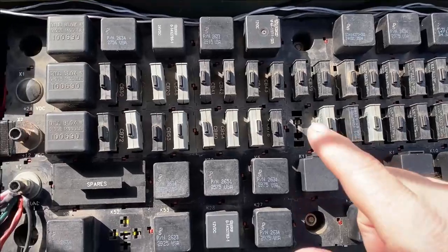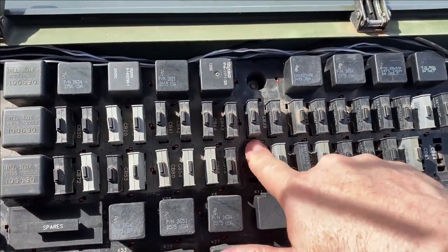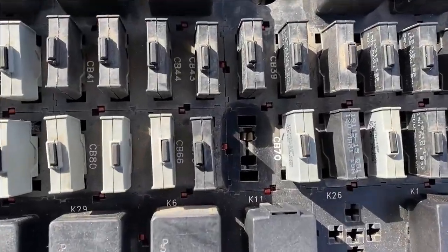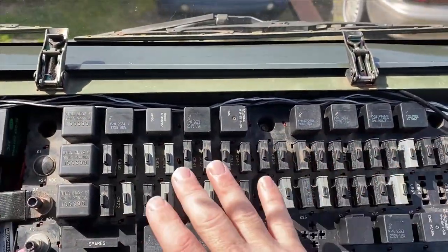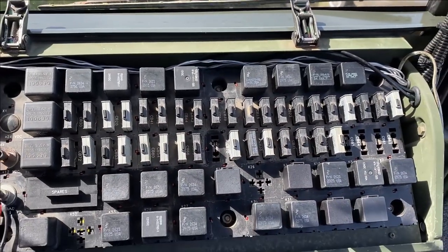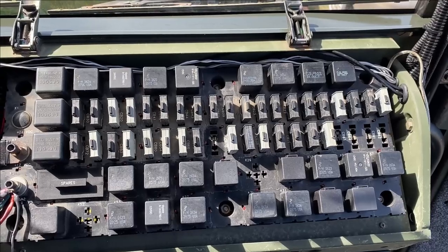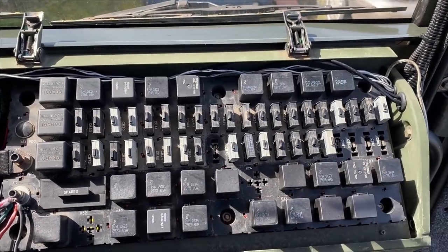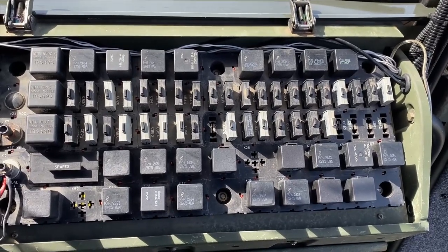As you can see by all of the crud down in here, all of this dust and whatnot, this area probably has gotten wet at one time or another. So this is a little trick that can help you manage this system a little bit better and avoid some of the problems that you might be having. Okay, so here's the trick.